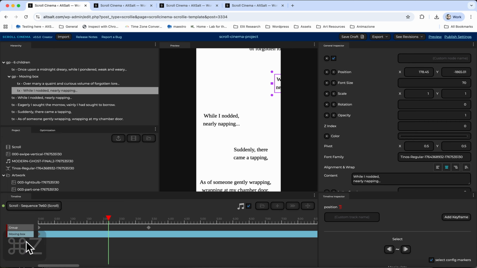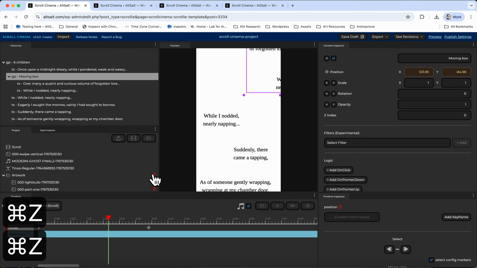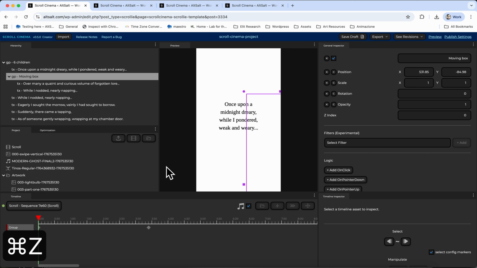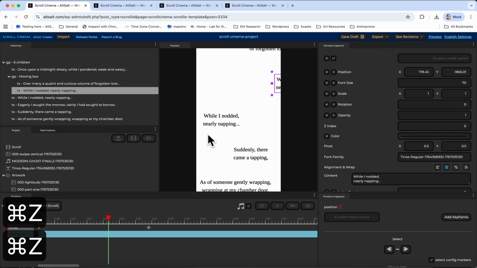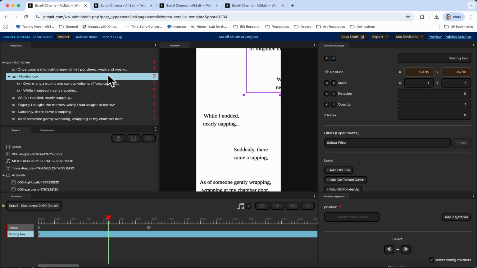And there's another thing that I just did. We have the option to undo. So I just did Command Z, which undoes the previous action, and Command Shift Z will redo the action, as is common in creative software. So that's just what I did there, and we're now going to animate this.